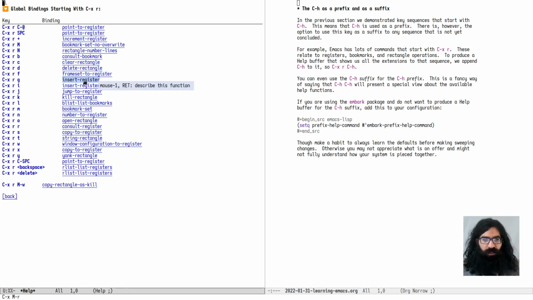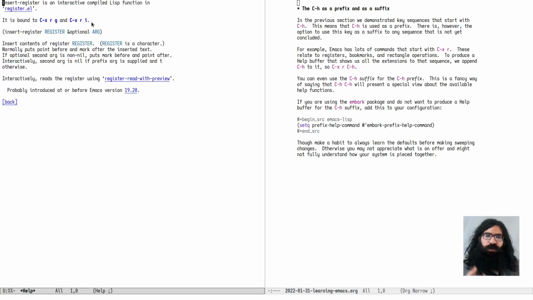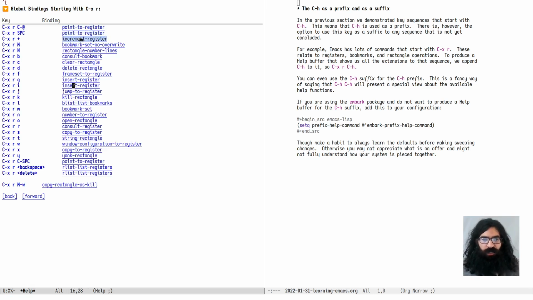Of course, you can just type in, for example, Control X R I to insert a register, and you can follow the link to understand what inserting a register means, and so on. These are also covered in the manual, by the way, but here we cover the help commands first.